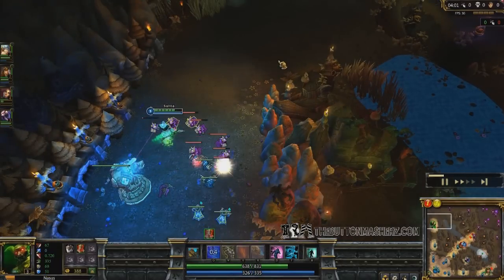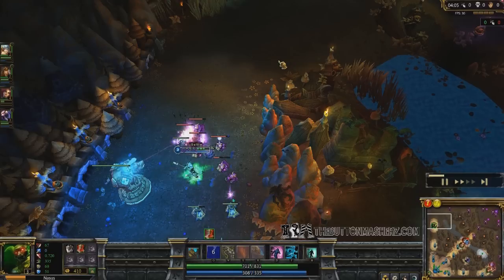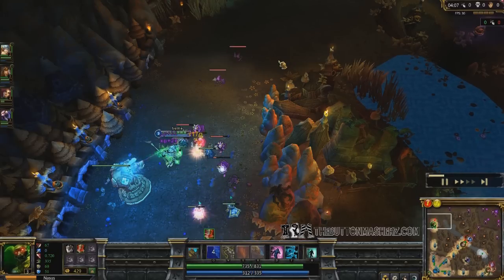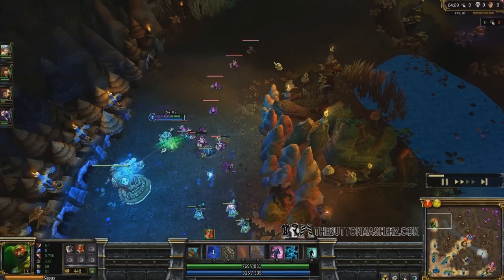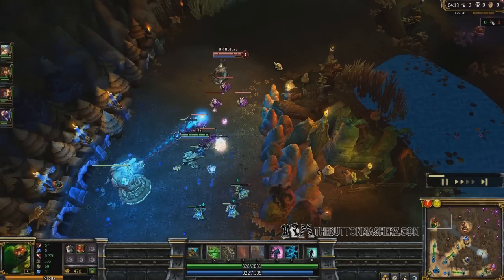So Yorick can spam his ghouls, but one of his weaknesses is, he does a lot of damage early game, but he will push the lane, because when he's spamming those ghouls, they're going to push the lane, and he's going to push to tower, which is perfect. That's exactly what I want him to do. I want him to push to my tower.